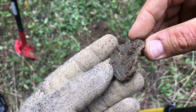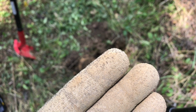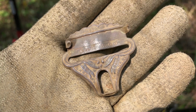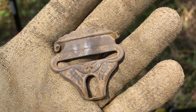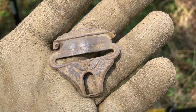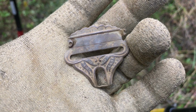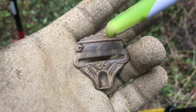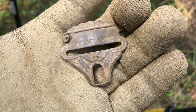Let me get the old toothbrush out. Clean it up and then I'll show you here in just a sec. Alright, here it is. Is that a lady's? I don't think it's a suspender clip, but I think women wore something to keep all their stuff, since I don't know a whole lot about it. Maybe the women on here could help out. They hold up certain garments for females, just because this one's a little bit more dainty. See the little tiny bar across the top instead of usually it has just a big gripping teeth like what men would wear for suspenders.